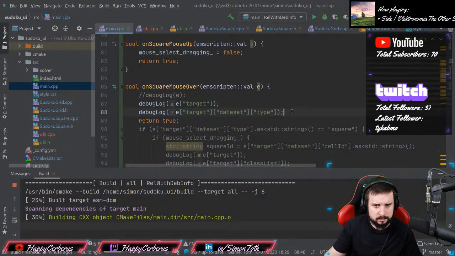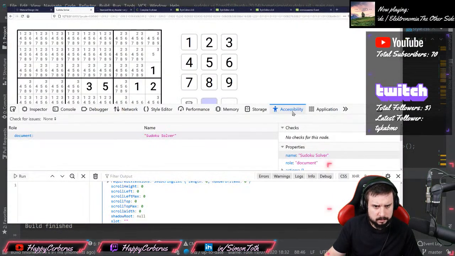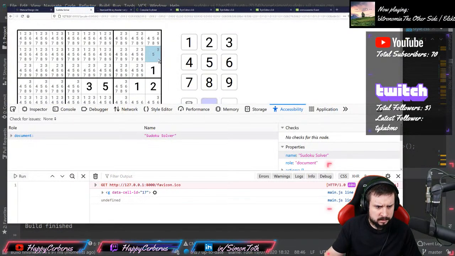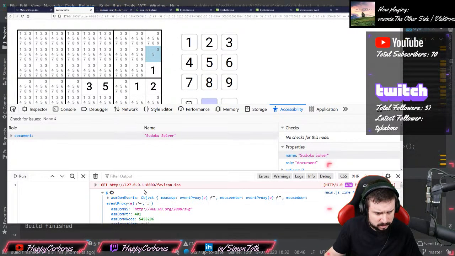Okay, let's... I'm a bit confused about which element is actually getting... What the heck is this G?